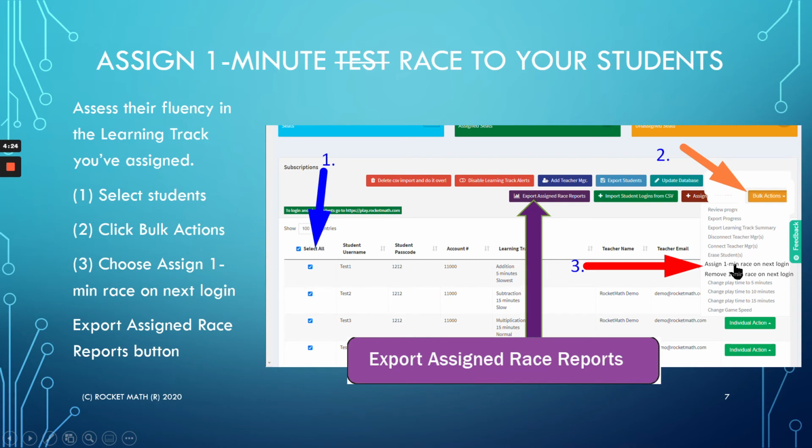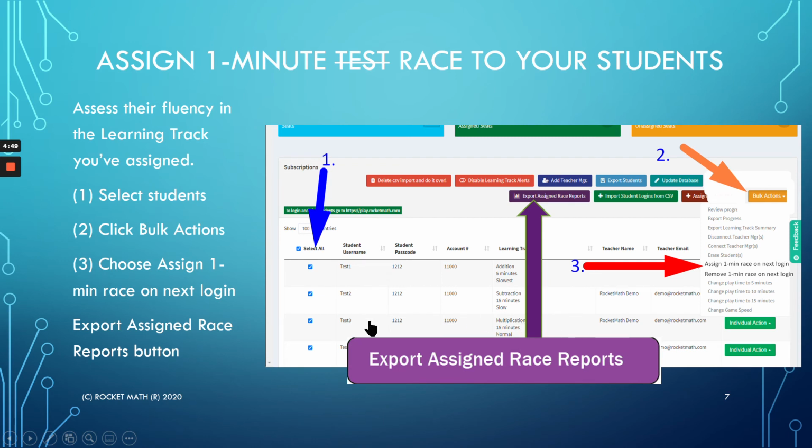And one of them is assign a 1-minute race on their next login. So the next time they log in, they'll start with the 1-minute race. You can also remove that from any students. You can, of course, do the same thing in the individual action button. You just go to that student's individual action, click on it. One of the choices is to assign a 1-minute race.